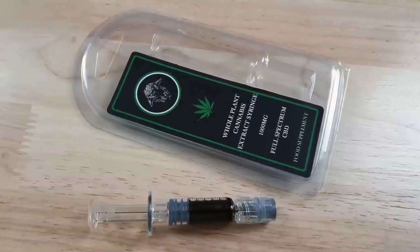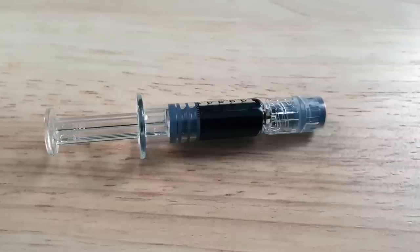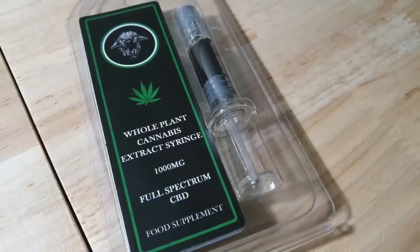This is something I'm really excited about — they've sent me over this whole plant cannabis extract syringe. This is the CBD paste, and this is how I generally take my CBD when I'm not smoking or vaping the raw flower — I'm consuming the paste. I really like the consistency of this stuff, more akin to RSO or FECO, but obviously without the THC. This one is 14% CBD and CBDA, whole plant extract, 1000 milligrams. Love the look of it — it's got a really cool mini syringe delivery method with a stopper to keep it inside.